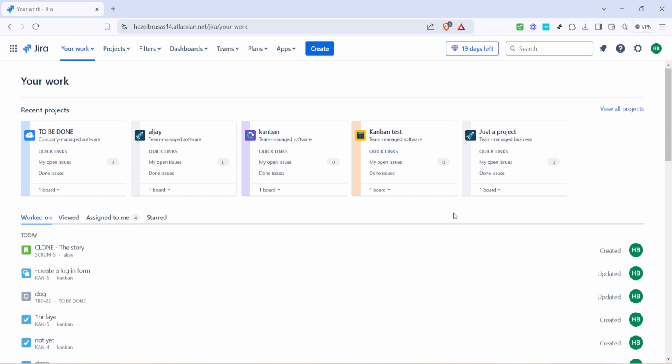First, to begin our journey, we're going to head over to Jira. You'll want to navigate to the Your Work section. This is a central hub that Jira provides for you to access your various tasks, projects, and notifications all in one place. Having a dedicated space like this is incredibly handy for keeping everything organized and for quick access to the tasks at hand. If you're not familiar with the layout yet, don't worry, it's quite user-friendly and over time it becomes second nature. Once you're in the Your Work section, you'll see your projects listed, and from here we can move on to our next step.